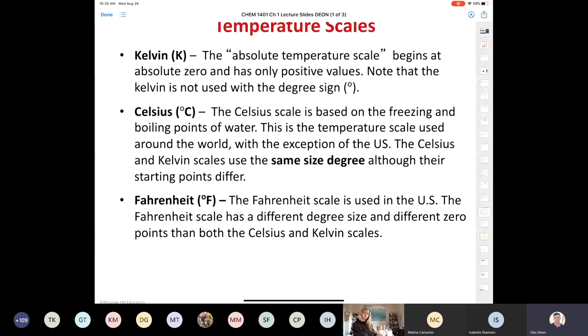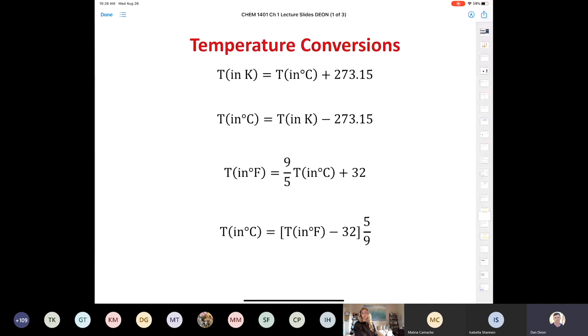So are you guys ready for some formulas that you're going to have memorized? Okay, let me help you out. It's 10:26 in the morning, and you're like, Mr. Deon, can't you just make it come to a screeching halt? No. You're going to have to memorize one of these, and you will have to have these memorized for the first exam. And one of these. The good news is, the one that I have with the red next to it is very easy to remember.